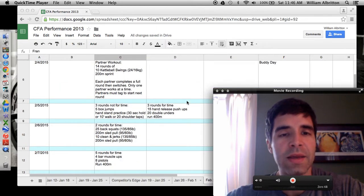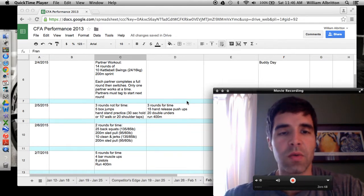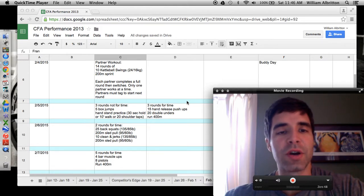On Friday, this is the workout I was waiting for y'all to get to. 2 rounds for time of 25 back squats with 135 pounds or 85 pounds for ladies, 200-meter sled pull, 10 clean and jerks, and another 200-meter sled pull. The back squat should feel relatively light for the first few reps. Hopefully on that first set of back squats, you should be able to get at least halfway through without breaking up. And a lot of people are going to be able to do these unbroken.